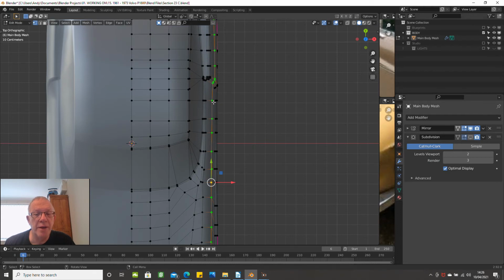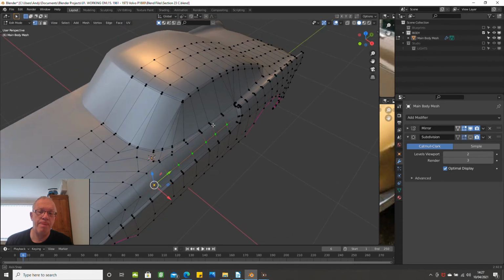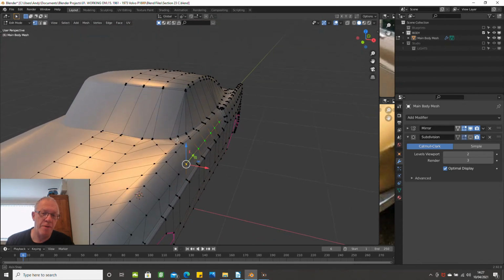So from here to here, press SX0 and return. So that should help.